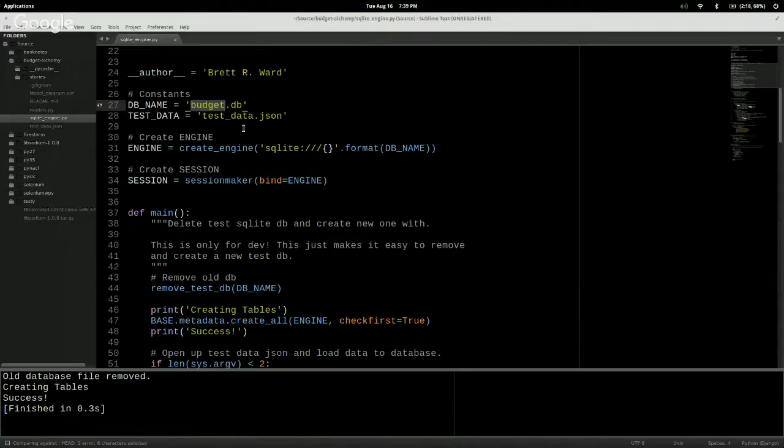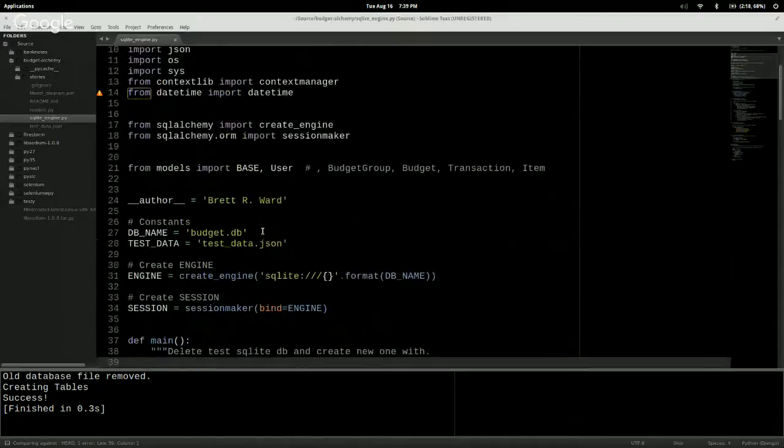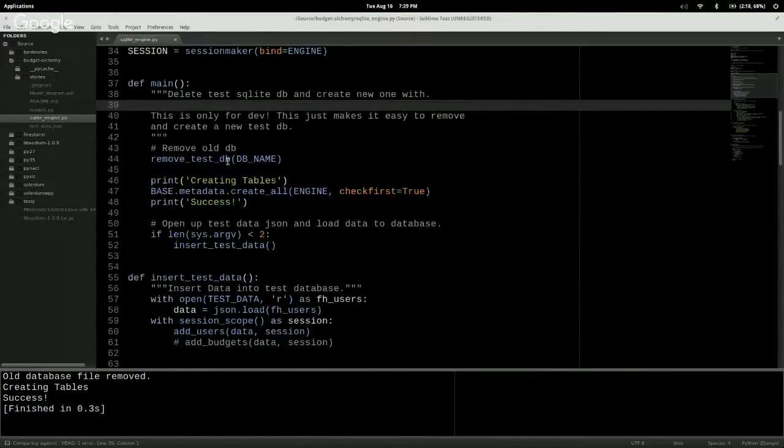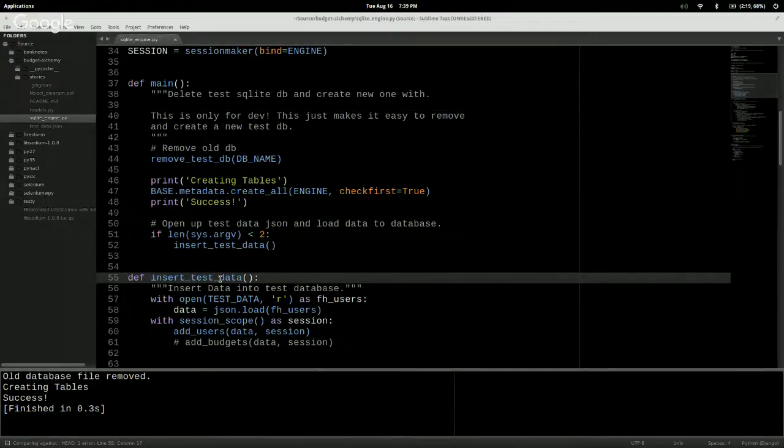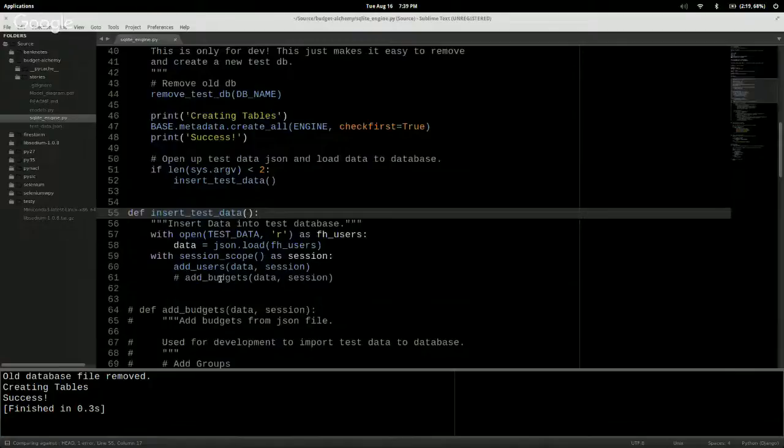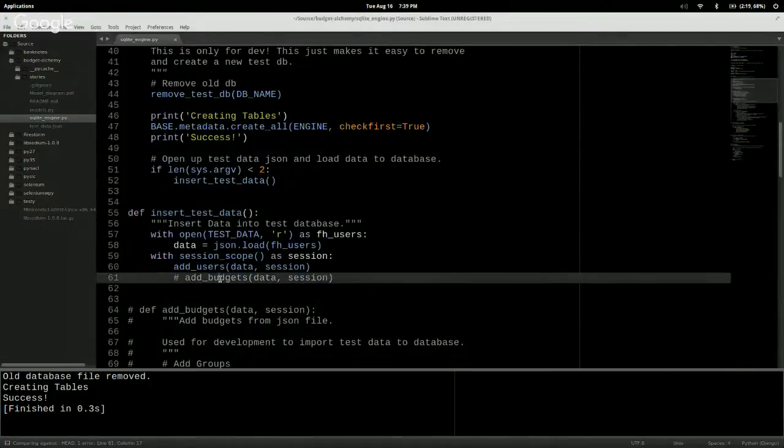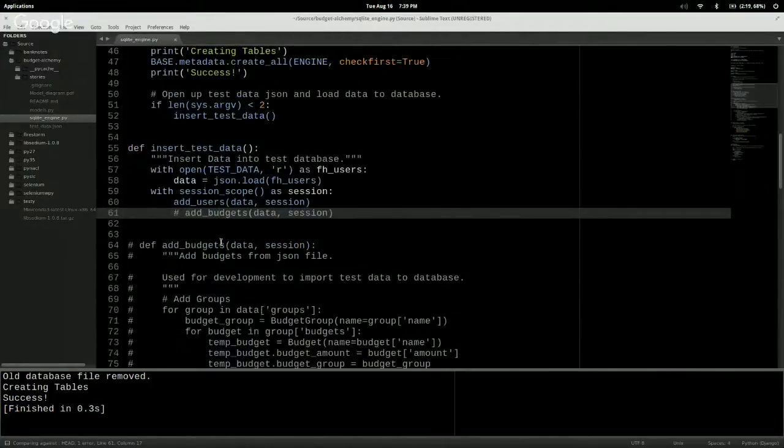So what this is actually going to do, if you run this, it's going to call the main. It's going to delete the database that's out there, create the tables again, and insert data into it again. So if you run this, we're going to get a database populated with data. All right. So for our stuff tonight, we won't have to worry about entering data in for our things. And I've commented out pieces of it because we don't have all the data built yet.